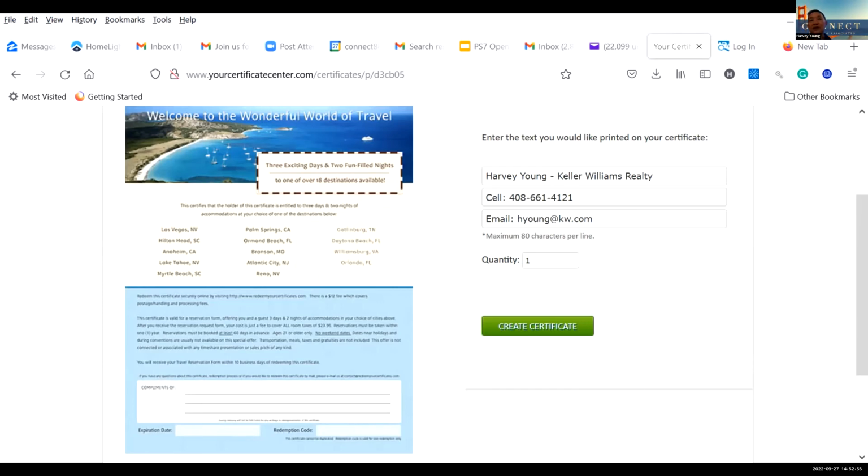Now, the reason why these hotels can offer that is, let's just look at this office. Let's say it's half staffed with the people we have in here. Regardless if it's half staff or full staff, Stacy's here, Raymond's here. They're getting paid. They're going to be here. So they feel like, let's fill up this hotel. Let's make sure we get everybody in here if we can, because we still have to maintain it. So let's put everybody to work. Then those people come and enjoy it, they're going to refer people, and they're going to come back. So that's why they give these things away. I'm just letting you know how they do it. So that's what this is.